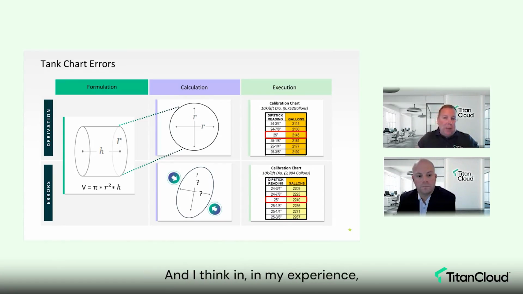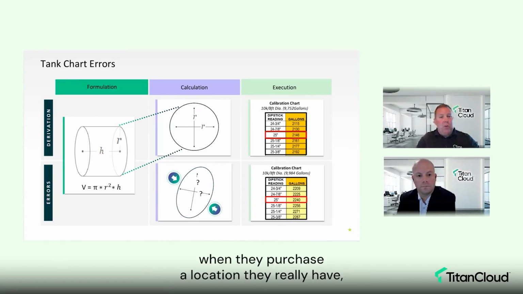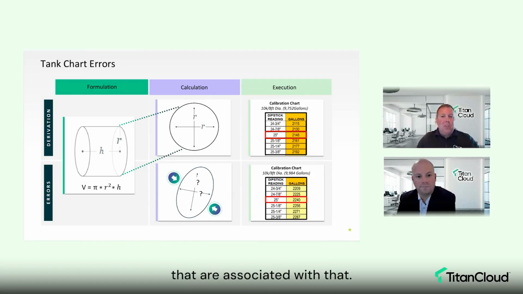And in my experience, one of the things I see, especially with acquisition companies, is that when they purchase a location, they really have no visibility into what's actually installed in the ground. There's no crystal ball to say this is exactly the size, the dimensions, and all of the environmental factors associated with that. So it's really a guessing game as to what's actually in the ground, and companies do the best they can.